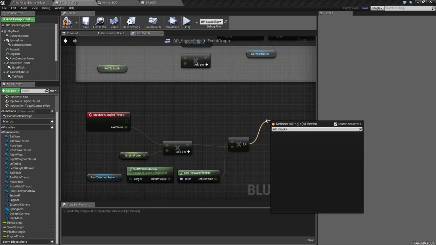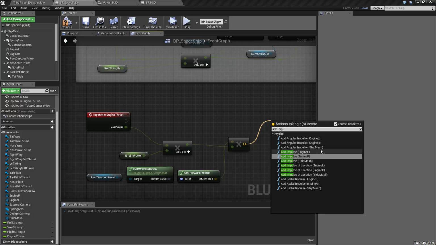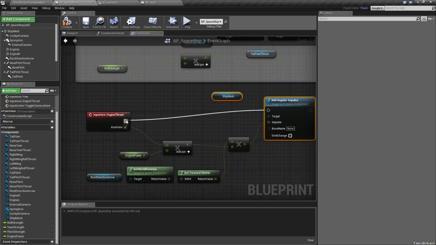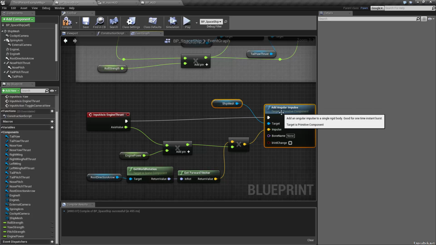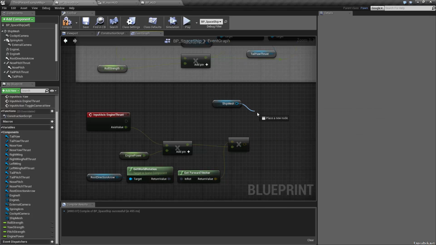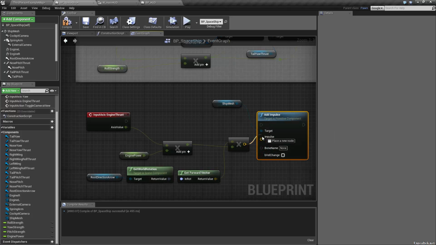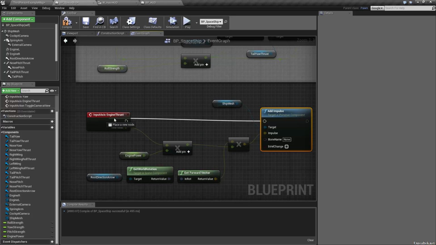And we want to add impulse to the ship mesh since it's our root. The engines are just there for looks, but we could, whoops, not add angular, my bad. Add impulse. And that is our impulse. Bone name is none. That means it just applies it to the entire thing.